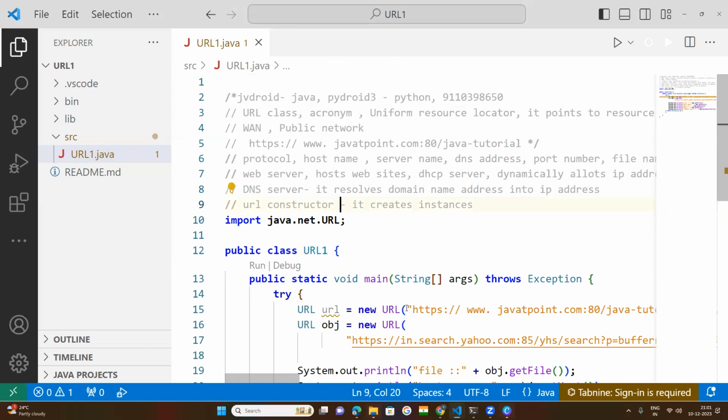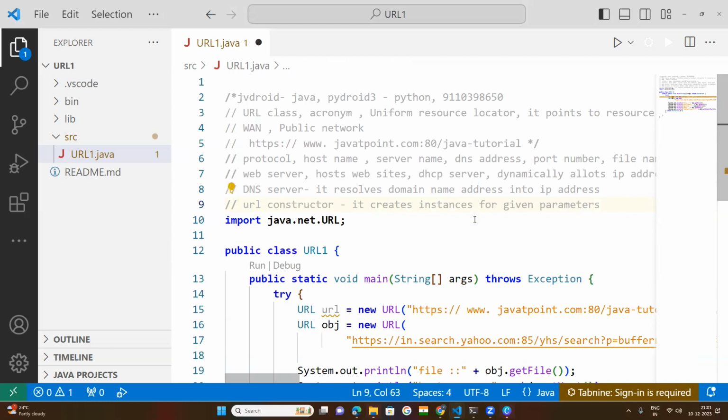Okay, this is URL constructor, means nothing but class URL and same class repeated here with the brackets. Within the brackets, if I pass the URL address, that URL constructor creates instances for what? Instances for given parameters.